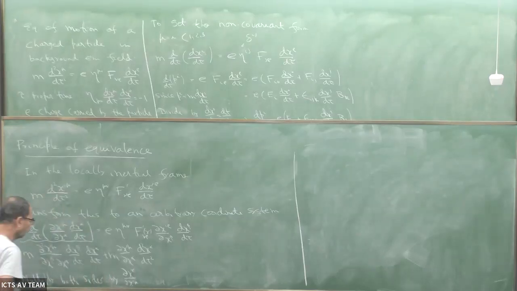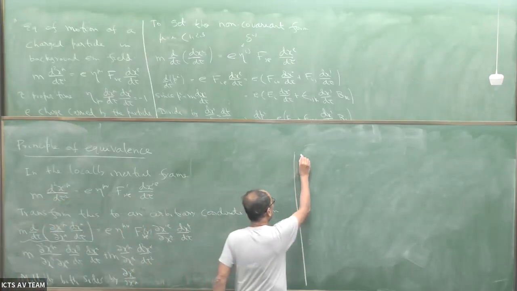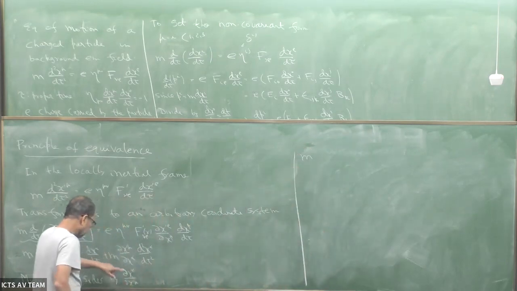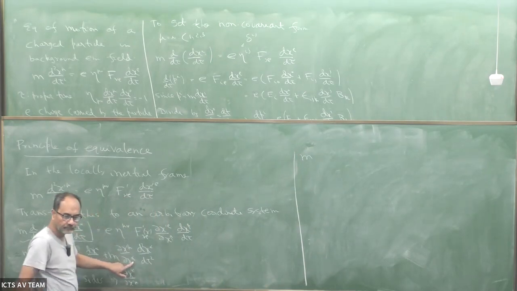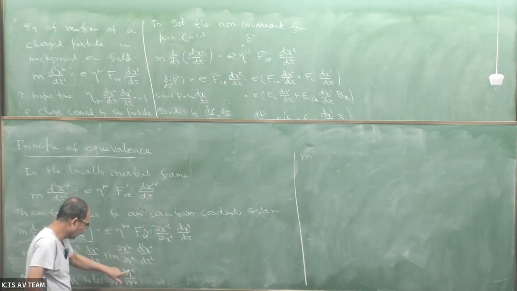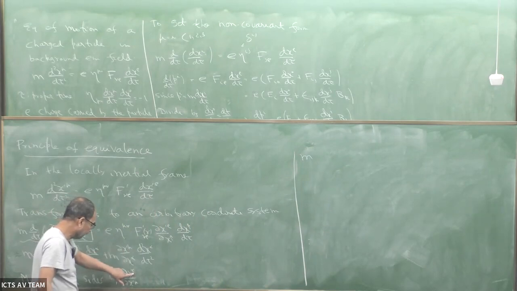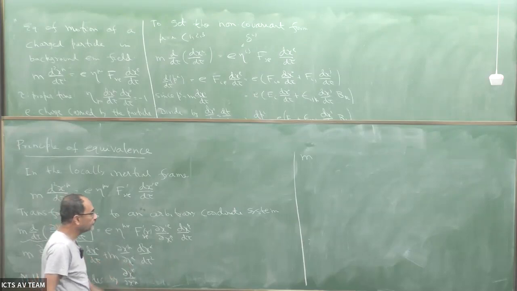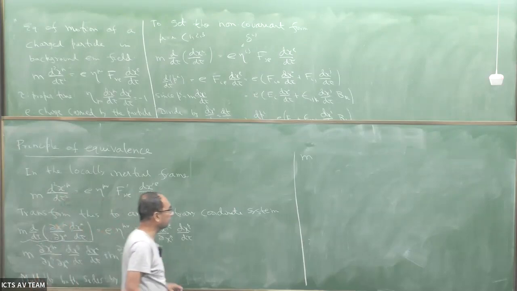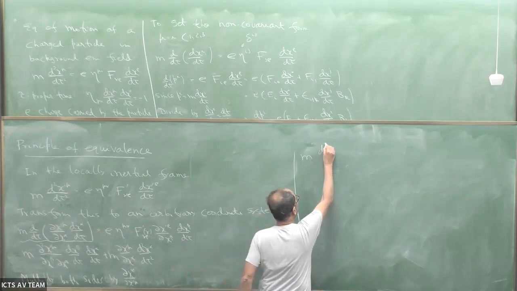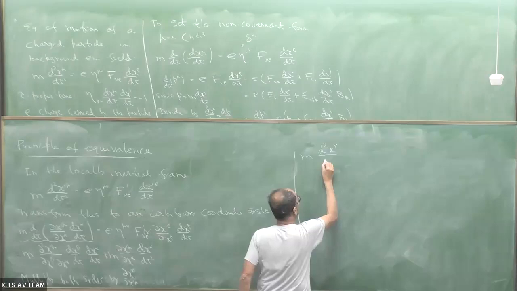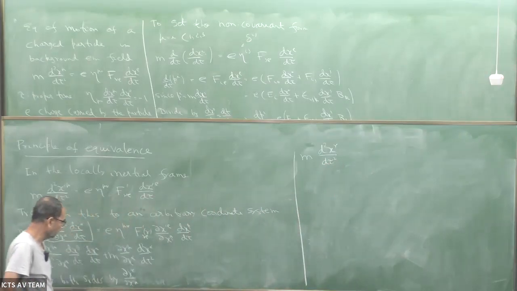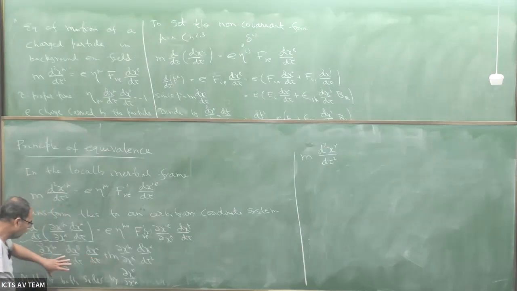So this gives you m. So this gives a delta gamma alpha, right? Because the mu index is contracted, you basically get the derivative of x gamma with respect to x alpha, right? That gives you delta alpha gamma. So that converts this alpha index to gamma. Is that clear? Yeah, this part we have to keep as it is.